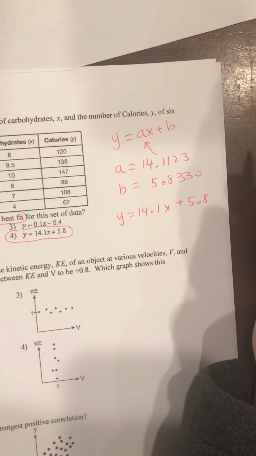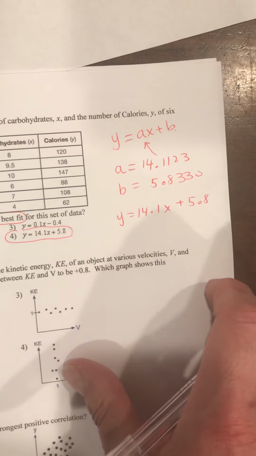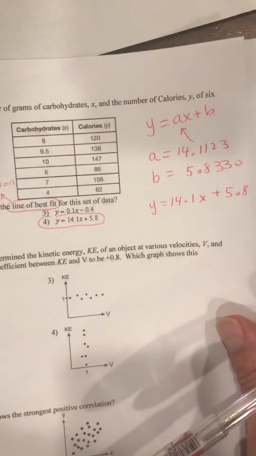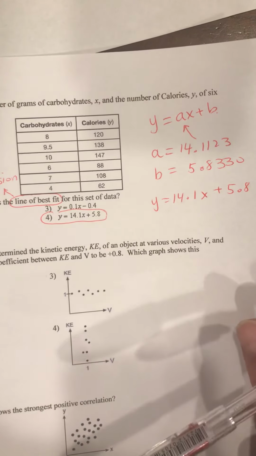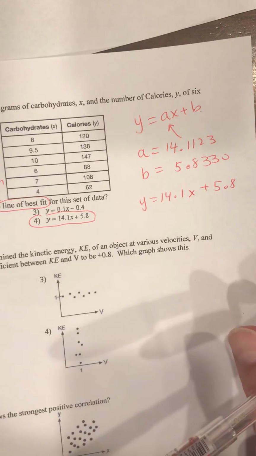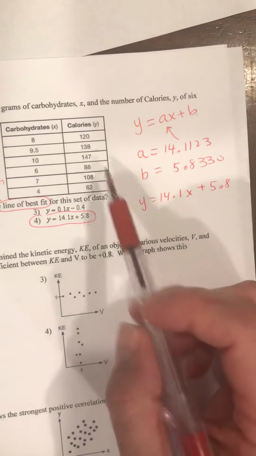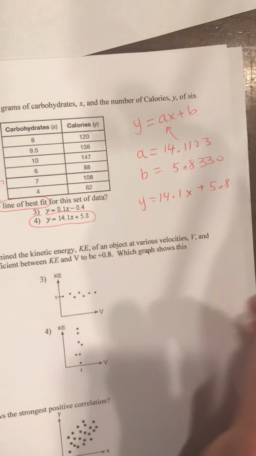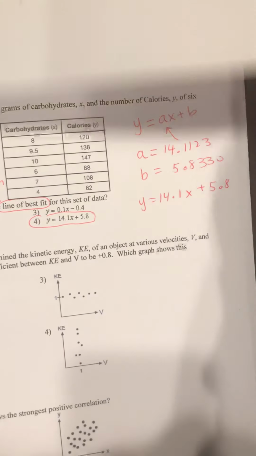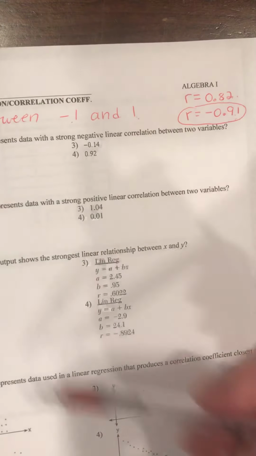Practice the rest of these questions. I'm going to post the solutions. There's going to be a quiz on Friday on Castle Learning, about 10 questions. Some of them are going to be regression like this one, and some of them are going to be correlation coefficient like these problems on the front page.